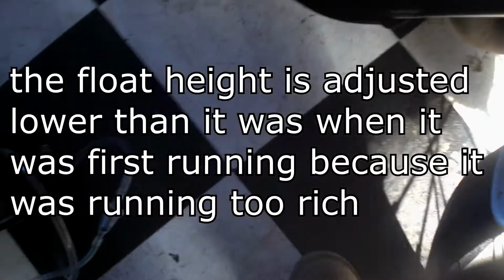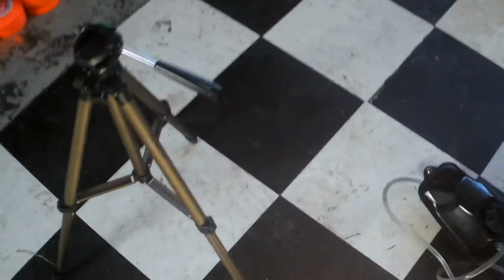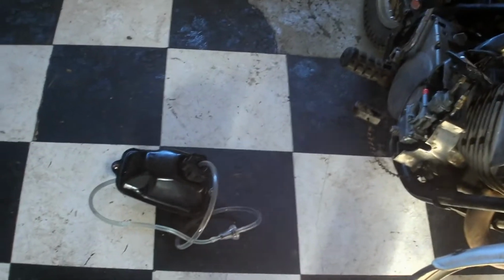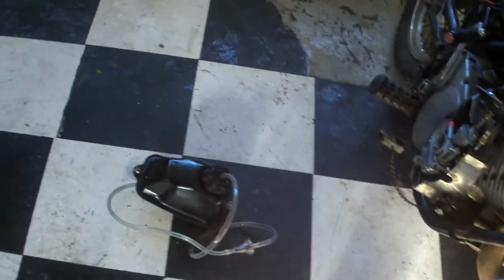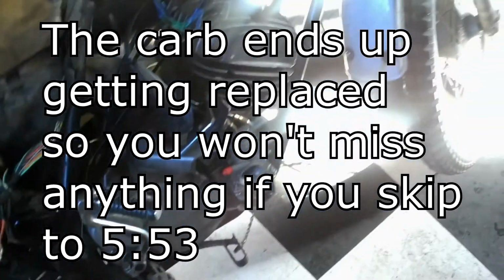I'm gonna see if it'll start and not flood. I did this the other day, and it stopped overflowing out of the bottom here, but it was still getting too much gas. So I'm thinking that it'll randomly mess up and let some gas through. Maybe I'm going to check out the float to see if there are holes in it or anything.